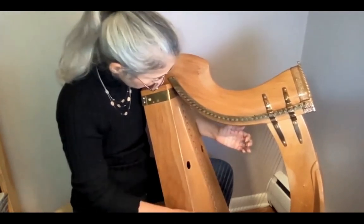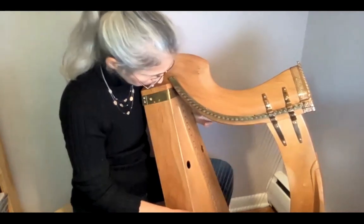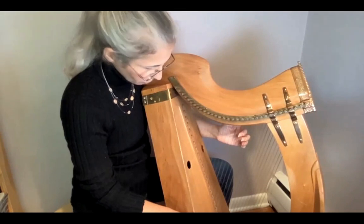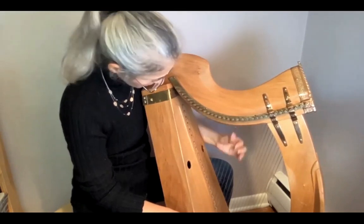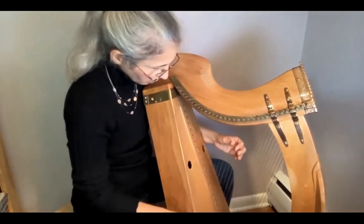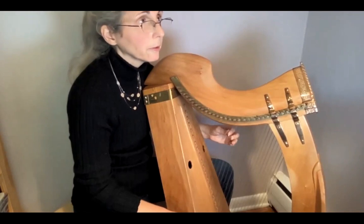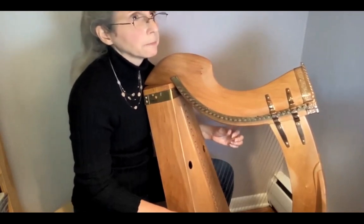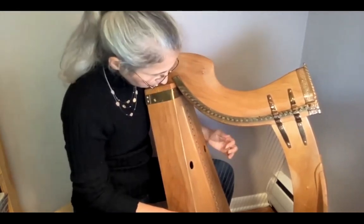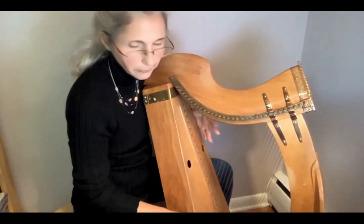And in fact, if I keep my arm up here and I'm playing down here, this is probably the bass end of where the treble hand would be playing. So I can reach the middle of the string without going beyond where that wear mark is, but it's possible. Maybe they were playing a little bit higher up or a little bit lower down. If you play higher up, you get a sound more like a harpsichord. But these are things to be aware of. But certainly you can be plucking in the middle of the string and still stay within where we see the historical harpers were holding their harps.